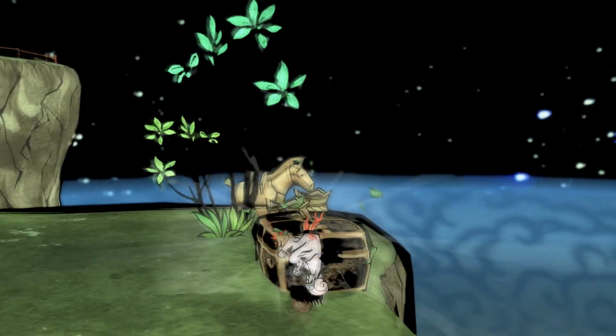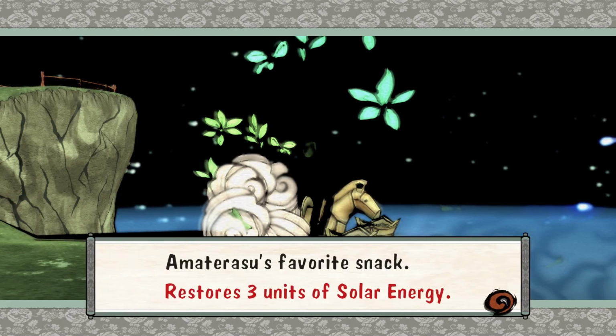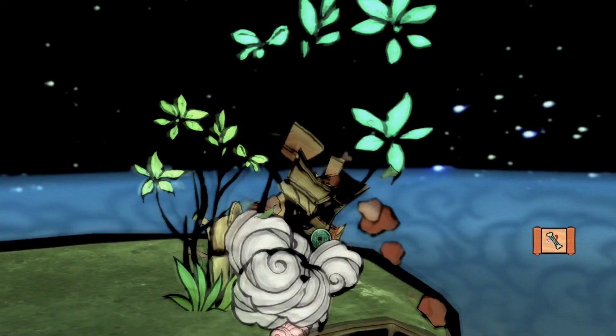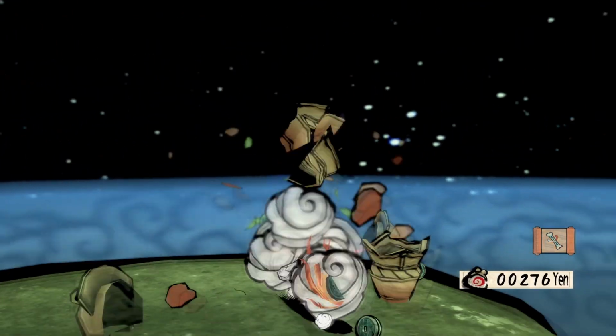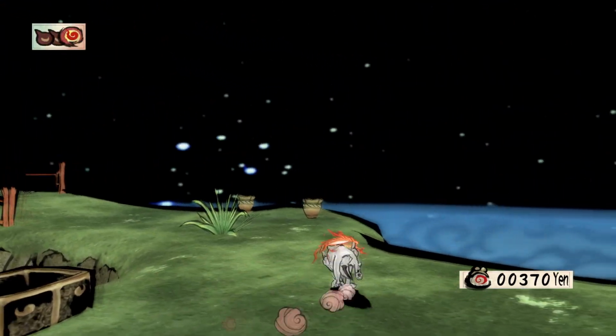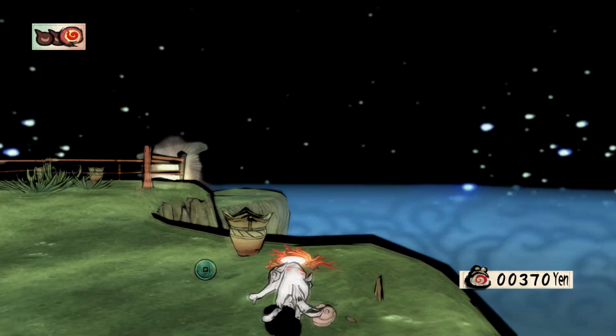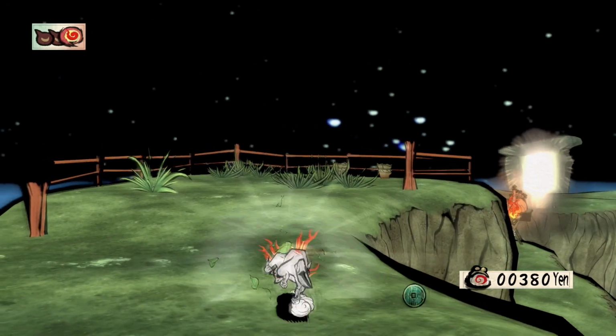So yeah, we got a little treasure chest here. Just headbutt it, open it up. You obtained Holy Bone S. Amaterasu's favorite snack restores 3 units of solar energy. Basically, a healing item. If you look up there in the top left of the UI, that's your health right there. So we start out with 3 health pieces.